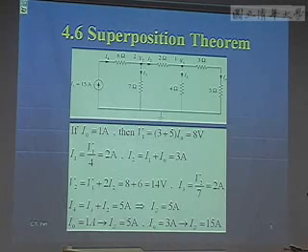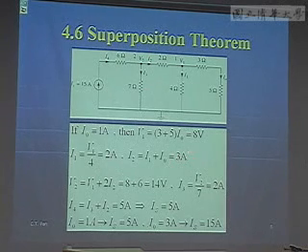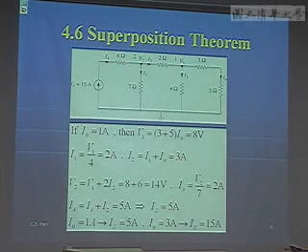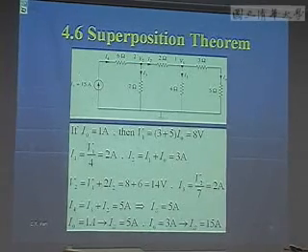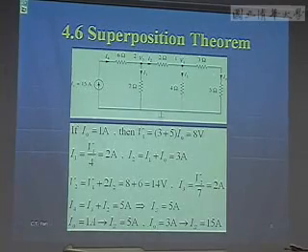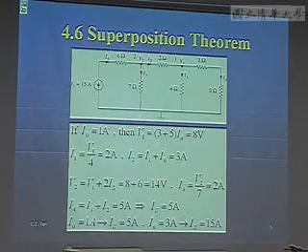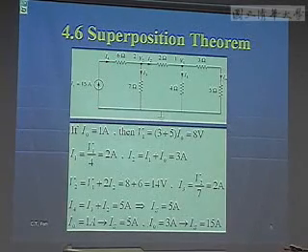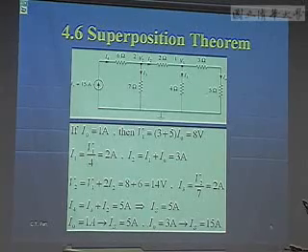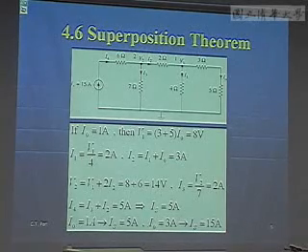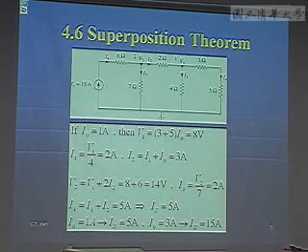Now we can find the current I3. So 14 volt divided by 7 ohm, we get 2 ampere. So here is 2 ampere plus I2, 3 ampere, we get 5 ampere. The source here is 5 ampere. So if the input is 5 ampere, we get a 1 ampere output. Now, if the input is multiplied by 3, what will be the output? Multiply 3. Wow, wonderful. So this is the linearity property.